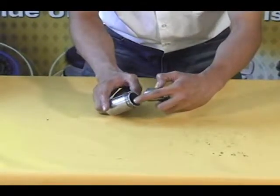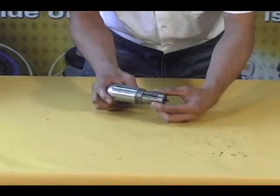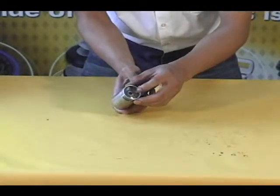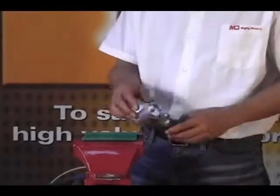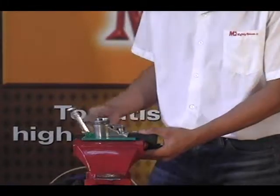And finally, carefully align the pin to the top center position of the housing and slide the rotor assembly into the housing. Assembly of the clutch housing. First, clamp the housing assembly in the vise with the rotor assembly facing up.